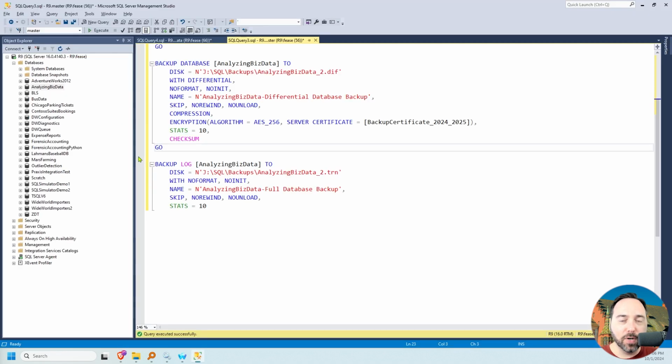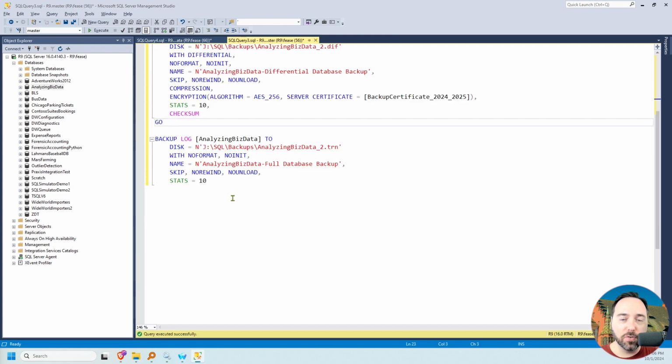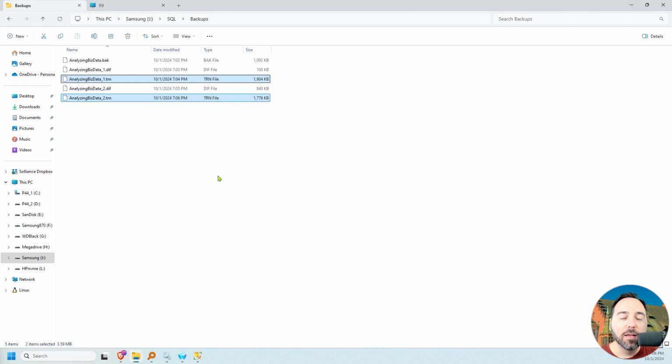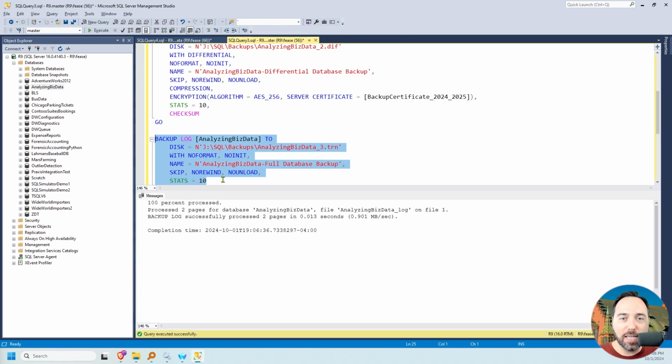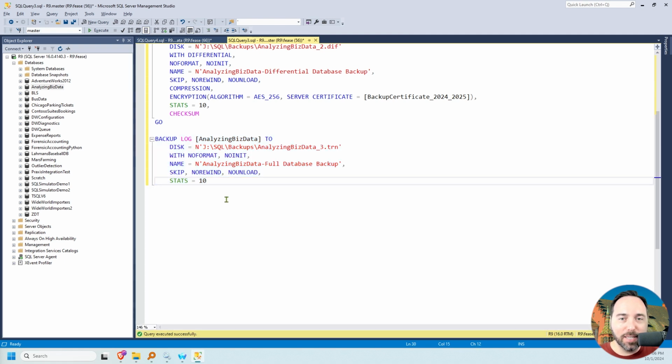We have another transaction log backup file, and it's roughly the same size as our first transaction log backup. Okay, we've taken a transaction log backup and everything is good. Now let's take another transaction log backup, making sure to increment the file name so that I don't accidentally keep two transaction log backups in the same file. That won't actually break anything, but I do like to have different names for each transaction log file.